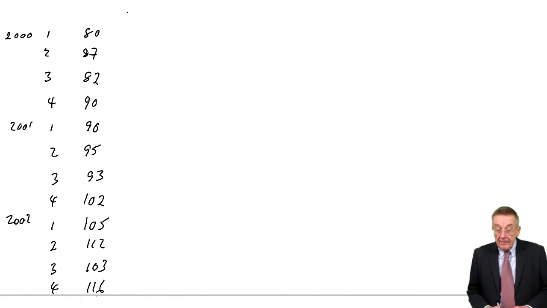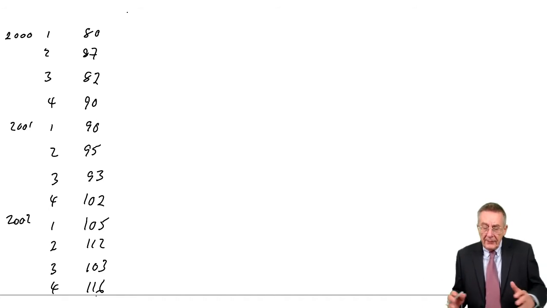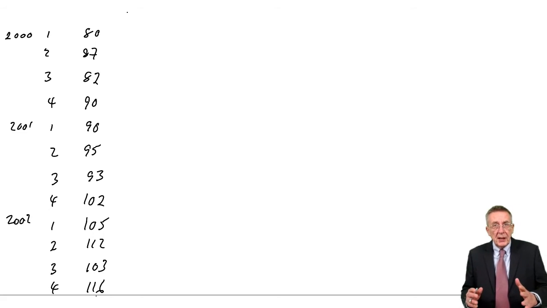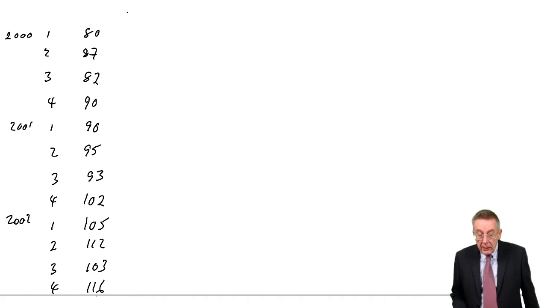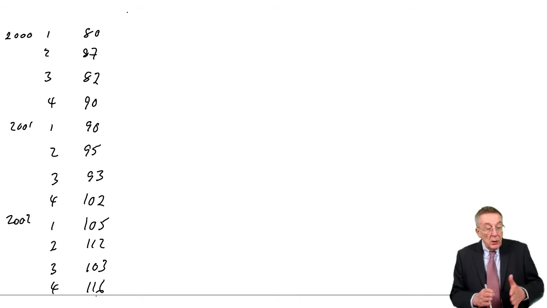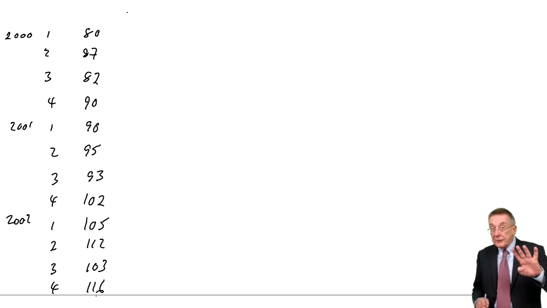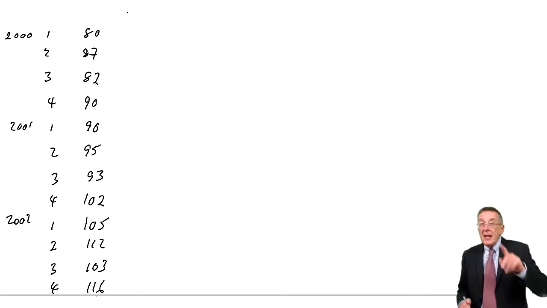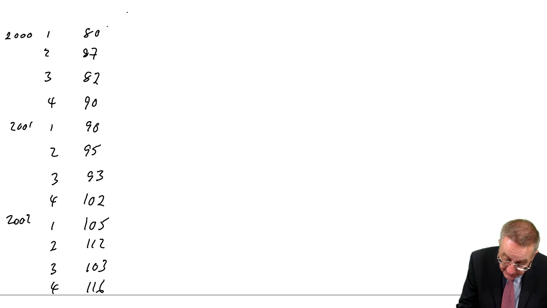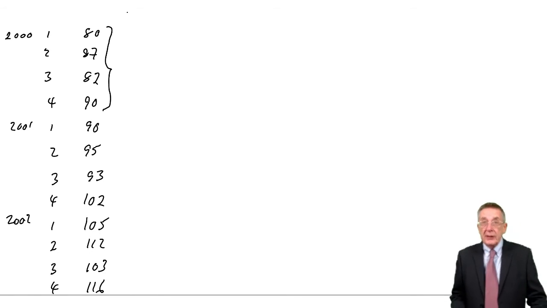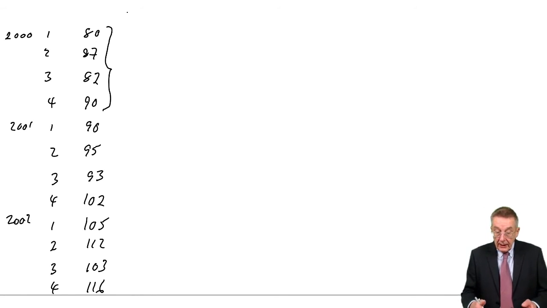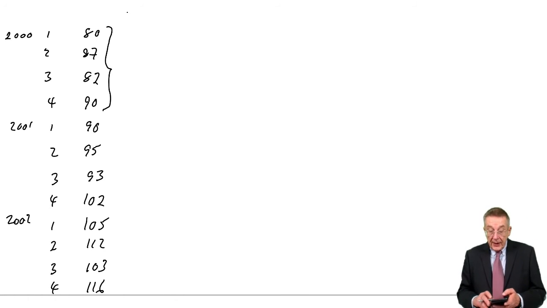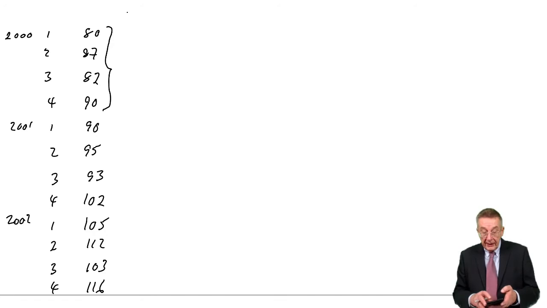The first thing we want to do is try and smooth out the pattern. Try and estimate what the sales would be each quarter if it wasn't going up, down, up, down. And the way we do that is we say, well, the seasonality is over a year, over 4 quarters. And so let's, for that first year, work out what the average sales per quarter are over those 12 months. And so the average, as usual, add them up and divide by 4.